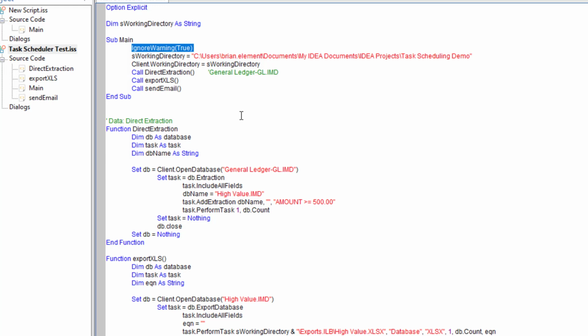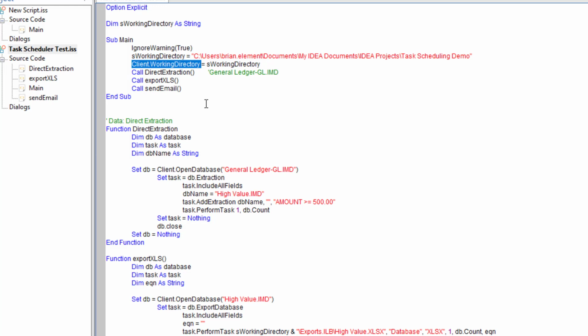Second, I'm setting up my working folder, or my project folder, here. I'm creating a variable to hold that information, and then I'm using the client.working directory to make sure that I'm working in the proper project. Because remember, this is IDEA, so maybe the user has been using IDEA during the day and working in a different project.